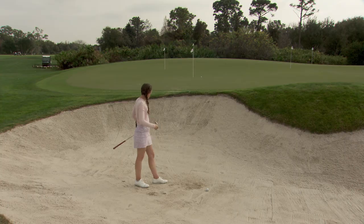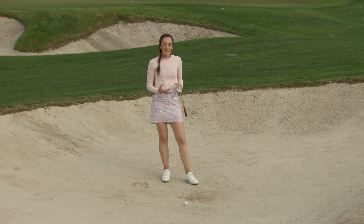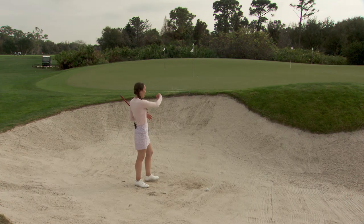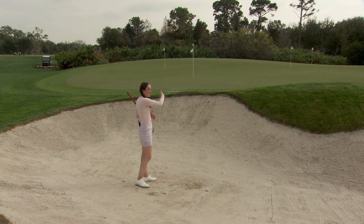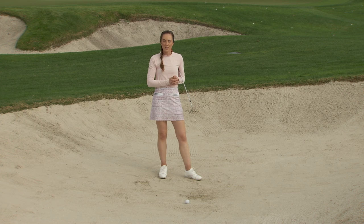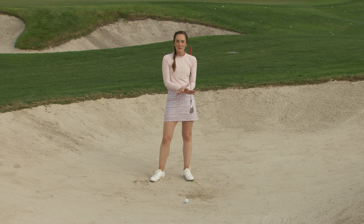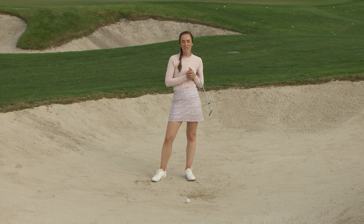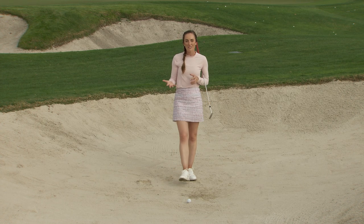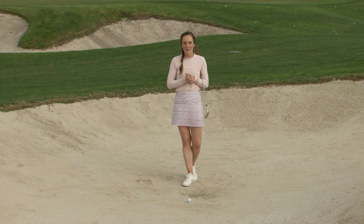As you can see, that shot went super high and stopped very quickly right near the hole. This is a great shot to use when you don't have a lot of room between the edge of the green and the hole — almost like a flop shot out of the bunker. We're using that butterfly grip to help us do that, and hopefully if you can add this shot to your bag it will help you shoot some lower scores. If you're a Golf Pass member you can leave questions and comments below, otherwise head over to Golf Pass for more great tips.